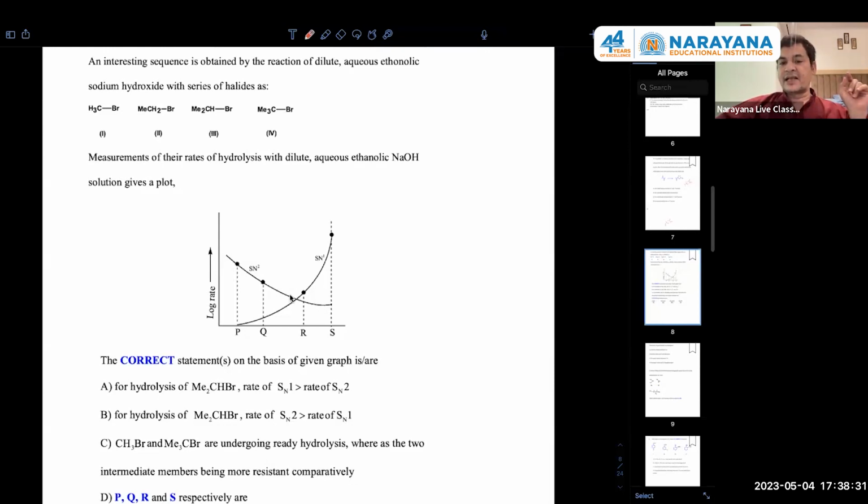And the graph is representing SN2 and SN1 rate. This graph is given in Peter Sykes in the theory part, and from that graph I have prepared this question in my book. Now you have to select the correct statement out of these four, A, B, C, D. From Peter Sykes' theory part, JEE Advanced has already prepared one question on ester hydrolysis, so like that, I have framed this question. Out of the four options, which one is correct? Maybe one or more than one.